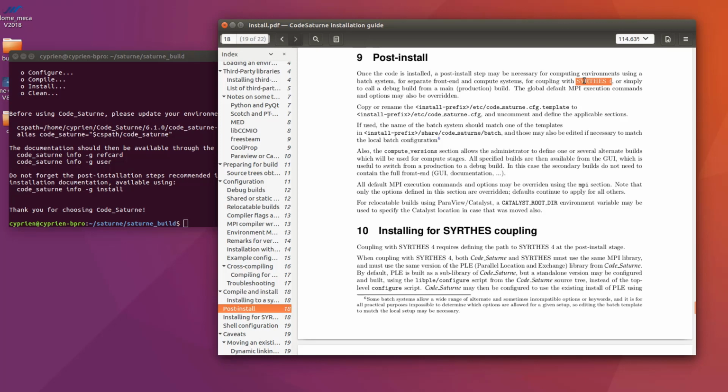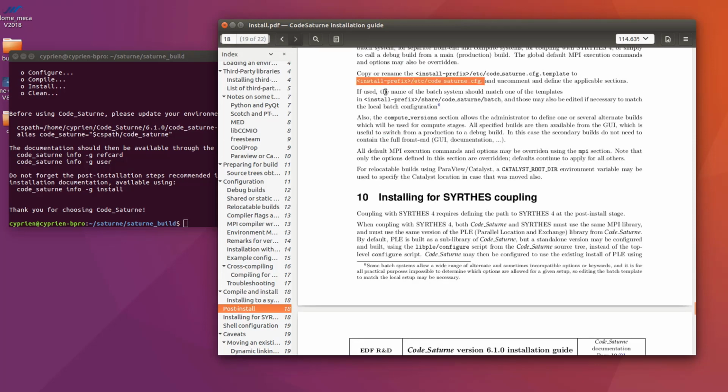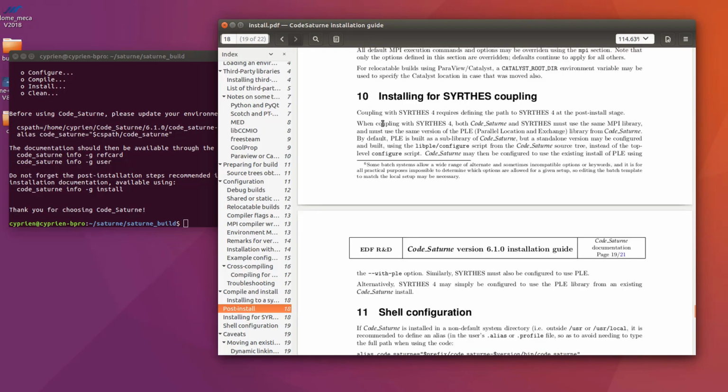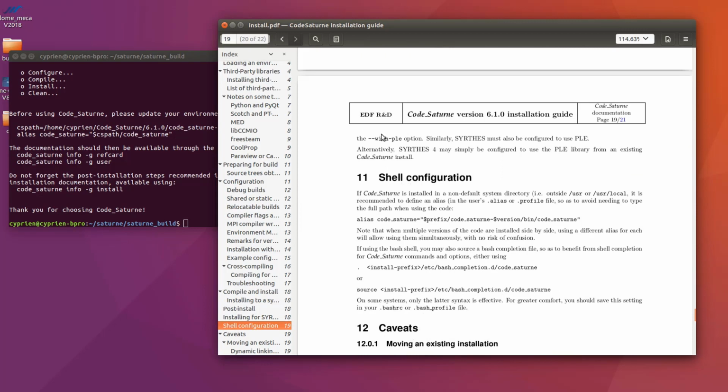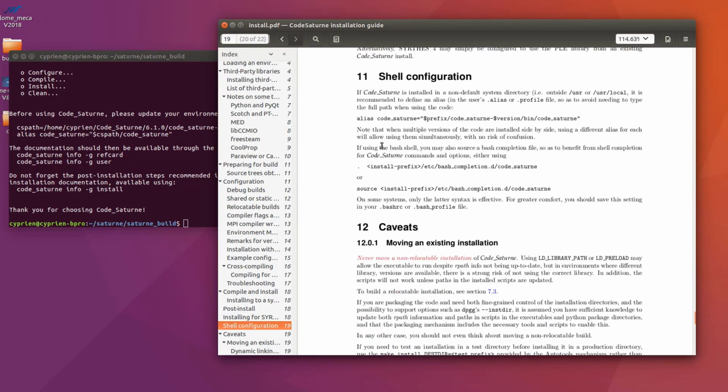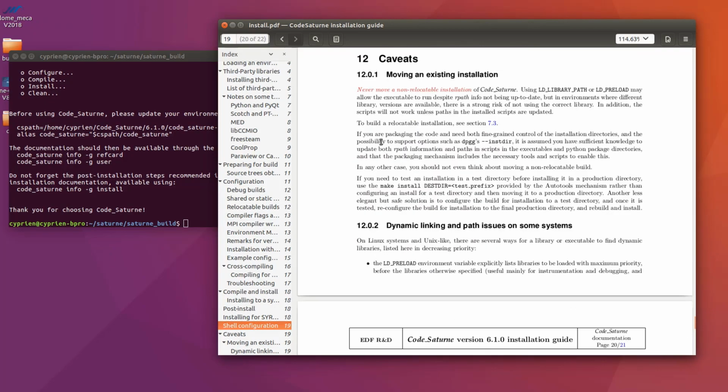So in case you would like to perform a fluid-thermal coupled simulation, you'll have to get Syrthes, and then you have a few more settings to do with Code Saturne, which I think are mentioned. So you need to open this and basically tell Code Saturne where the Syrthes executable is installed. And I think this is in this CFG file. So in this video, I don't really need to do all of that, but keep it in mind in case you have this kind of Syrthes installation and you have more complex requirements.